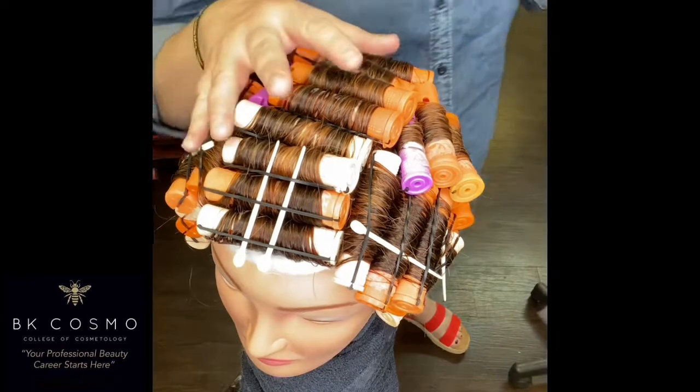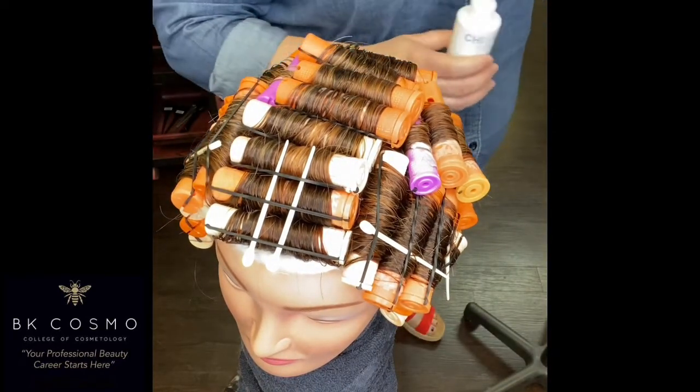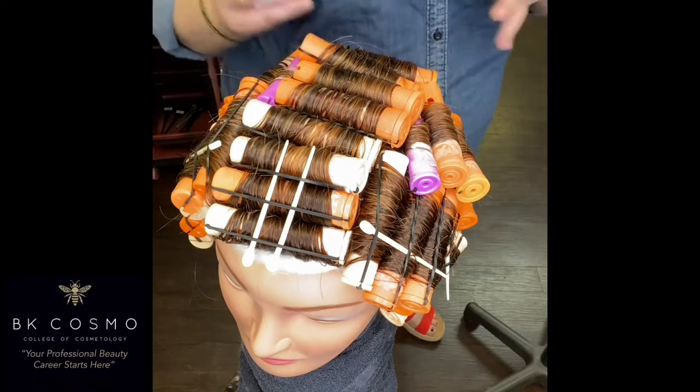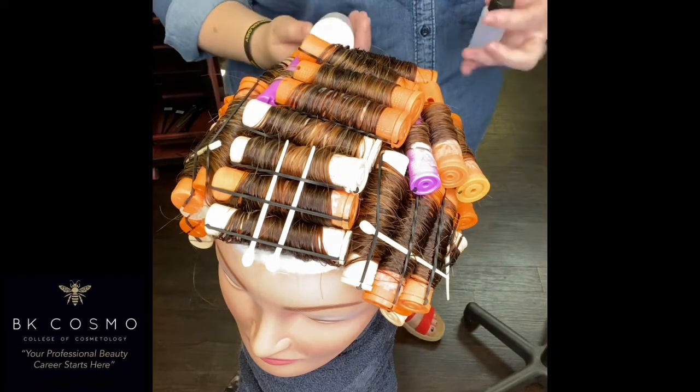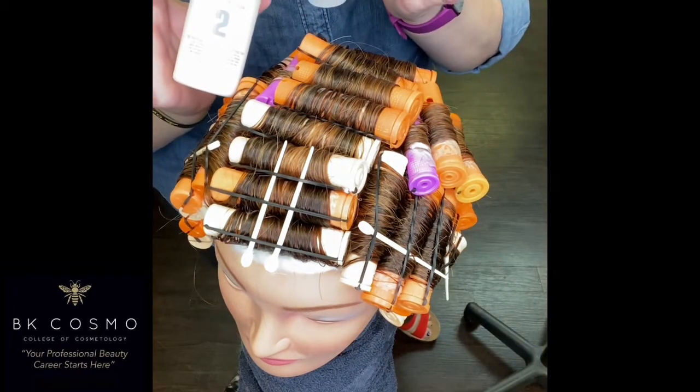So we already have our cotton all wrapped around. And with the Chi perms, it's a 1, 2, 3 system. So literally you just follow the instructions. So we're going to mix our activator, #1, with our #2, which is the waving solution, all right?